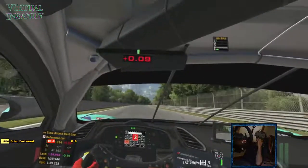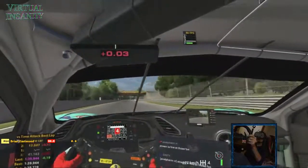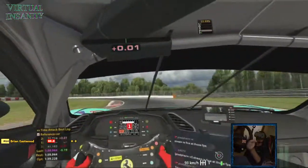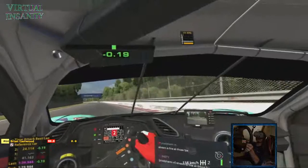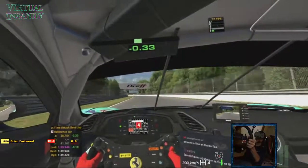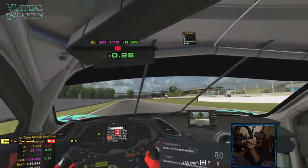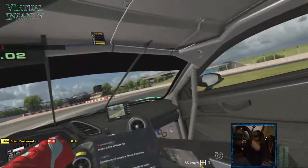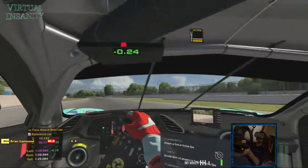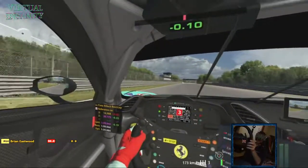Brilliant little track, especially for this car. I like it. I like it a lot. I don't like the chicane. Well, I do. I just forget it. After another 30 laps, it'll be buried into my mind, so it won't be so bad. Shit. It's not very good to spin this car around. Okay.